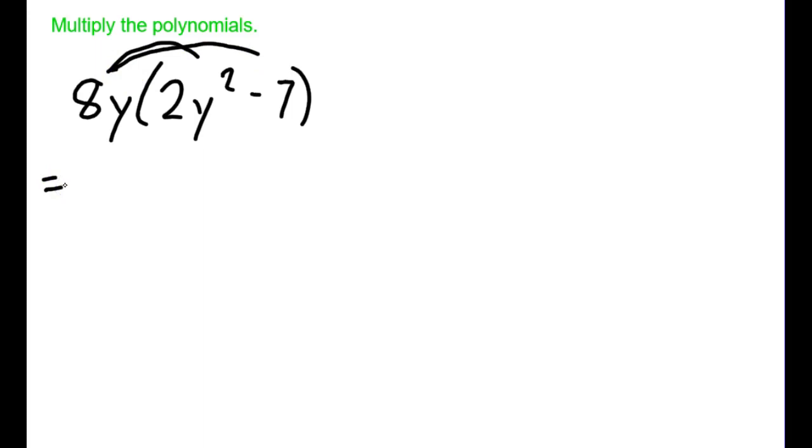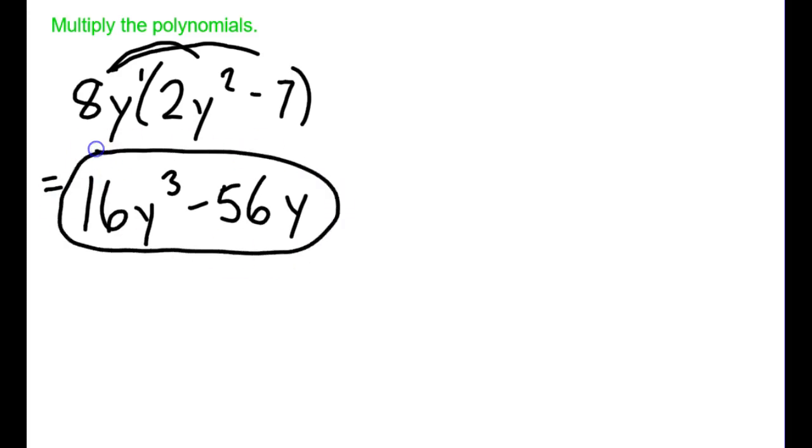When we multiply polynomials, we are multiplying the coefficients together. So I'm taking 8 times 2 to get 16. And now, since we're multiplying on our variable, I have to take y times y squared. So y to the first times y squared. If we're multiplying with the same base, we add the exponents. So this will become y cubed. Now I'm taking 8y times negative 7. So 8 times negative 7 gives us negative 56. And that's just going to be y. We're multiplying two polynomials. If we multiply two polynomials, the result will still be a polynomial.